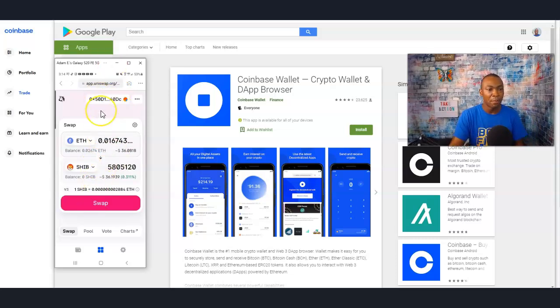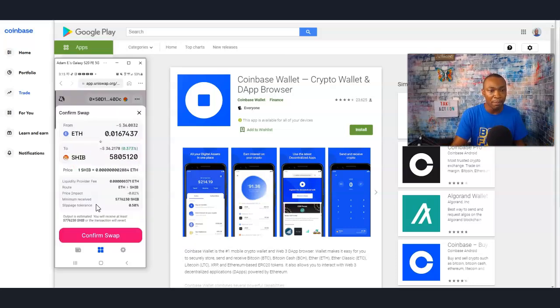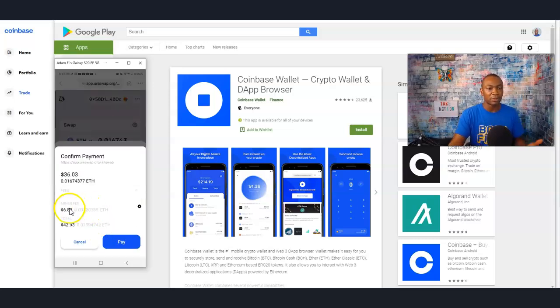I'm using my Coinbase wallet to purchase Shiba. This is how I used to get Shiba, through the Coinbase wallet and crypto.com and Binance. But now I go to Shibaswap to get it because why not? It's easy to do because it's already on the platform. Right now I could purchase this by swapping and confirming the swap. Then the fees come up, like you're used to seeing. I can pay for this, and this will go right into my Coinbase wallet. Very simple. So let me go ahead and cancel this.